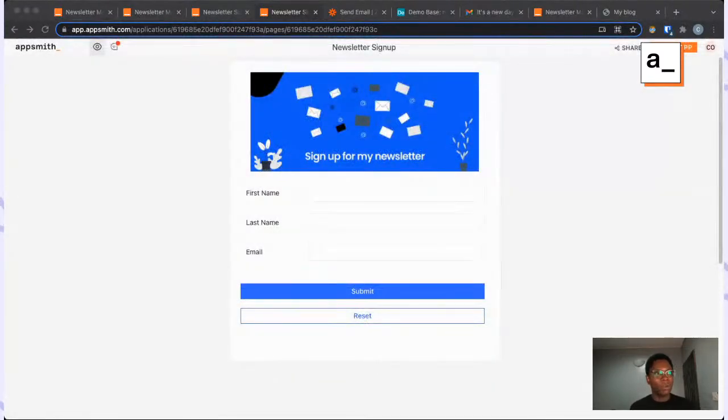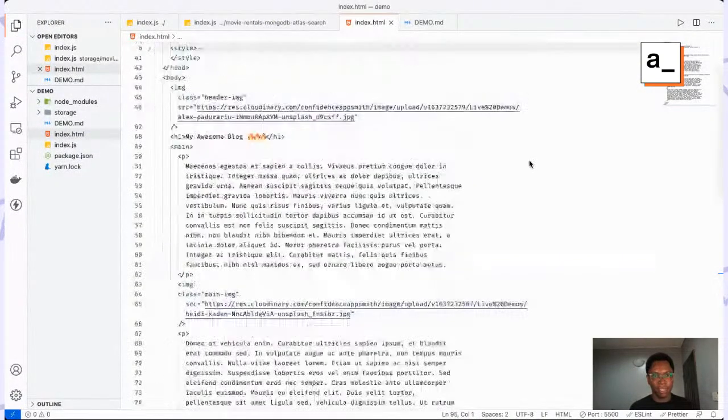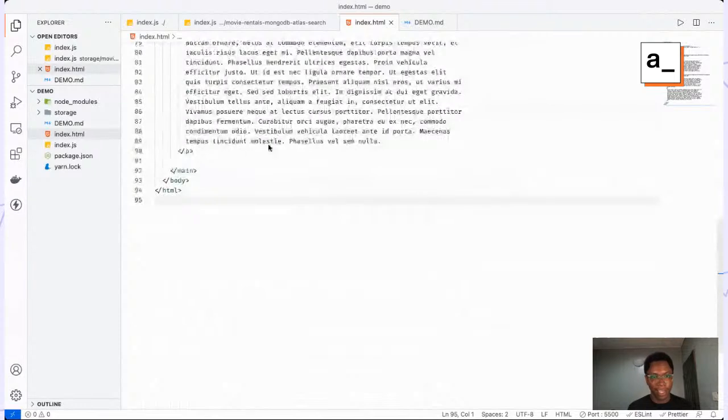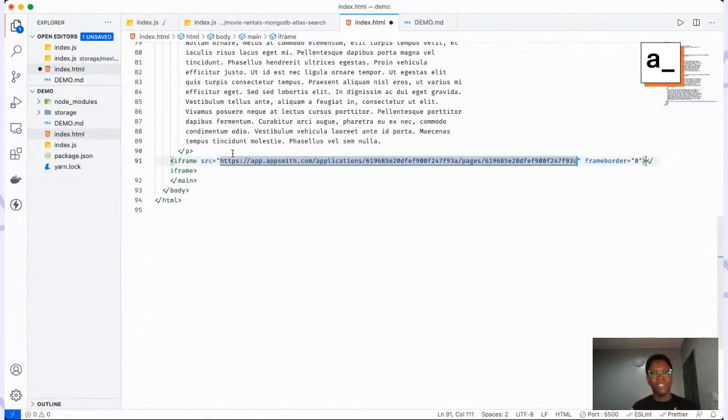Then in my code base, I'm just going to share a screen that points to my code base right now so that you can see this. All right, so I believe you can see my code base right now. So this is my code base for the blog I showed you earlier. All you need to do here is to make use of an iframe element. So this is going to be iframe. All right, and go ahead to paste in the URL of the application that you want to be embedded. So I have that there. I'm just going to save this.